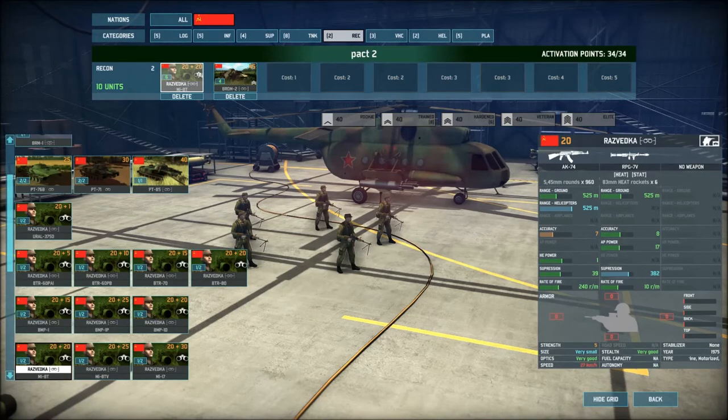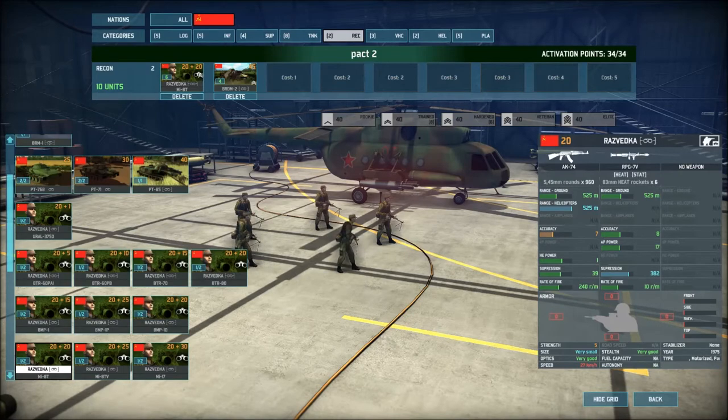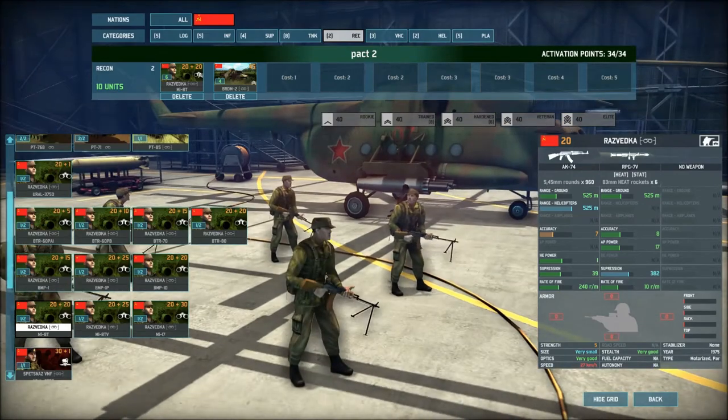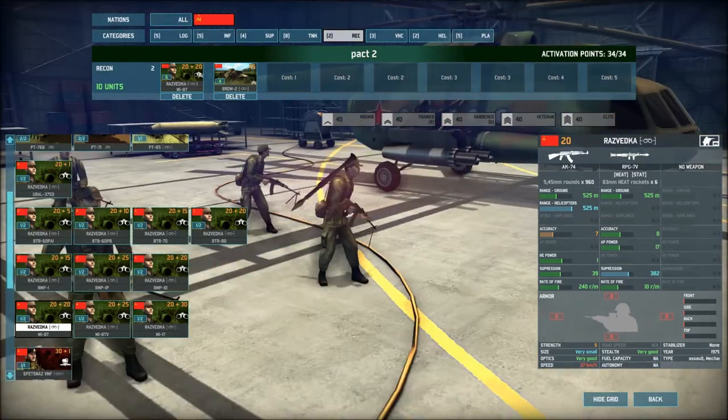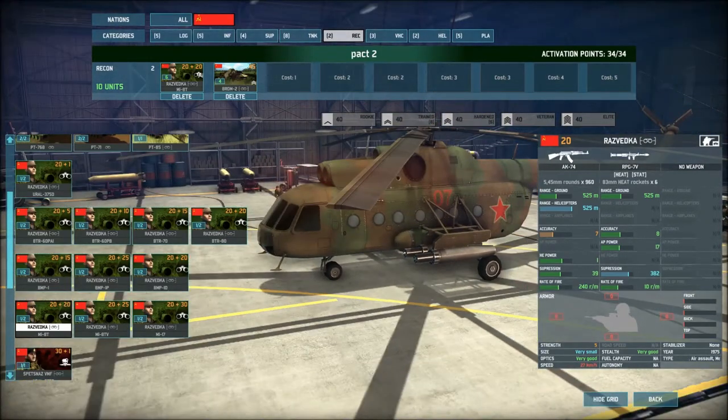Okay, now this is going weird. Where are you? There. The stats say that they have AK-70. Yes, they have, but they have these Pipots. Okay. And some kind of rocket, RPG-7V rocket.